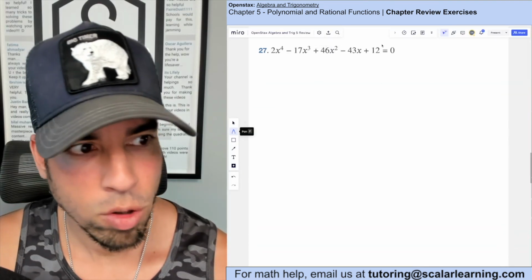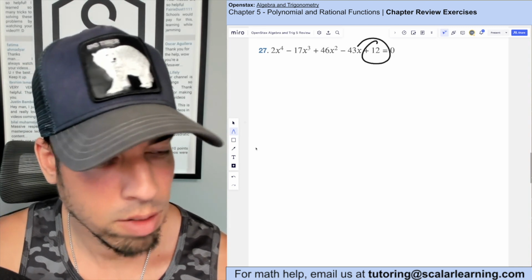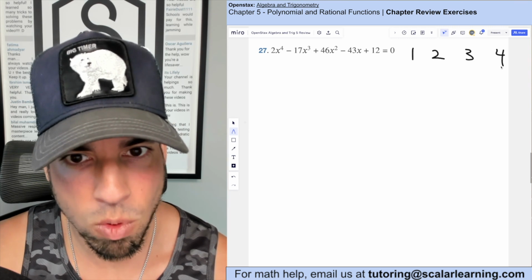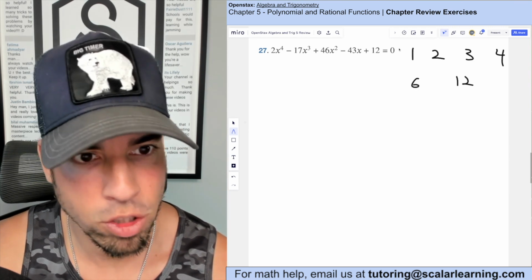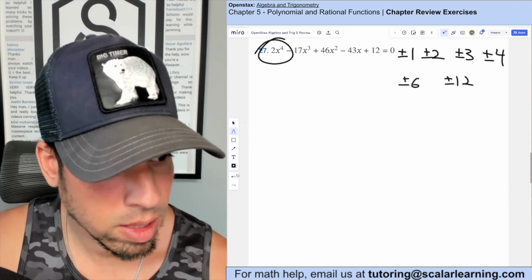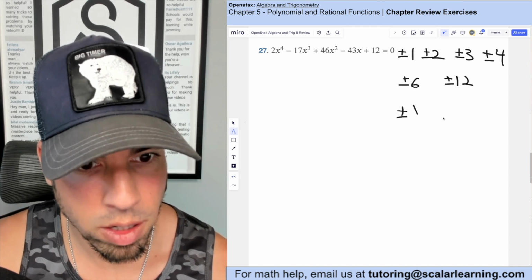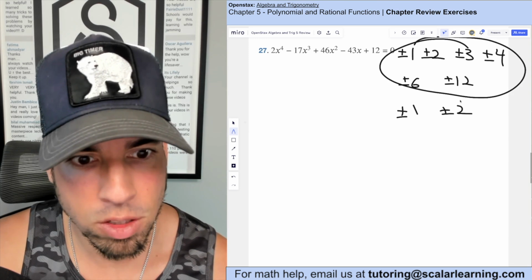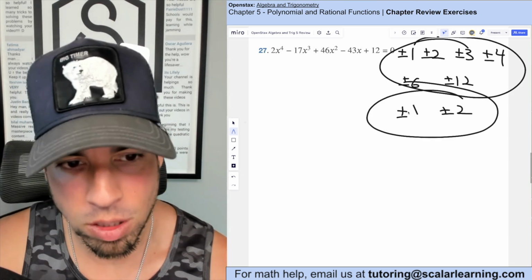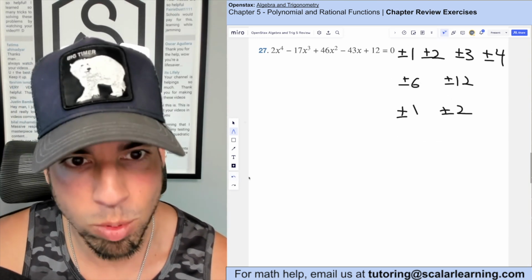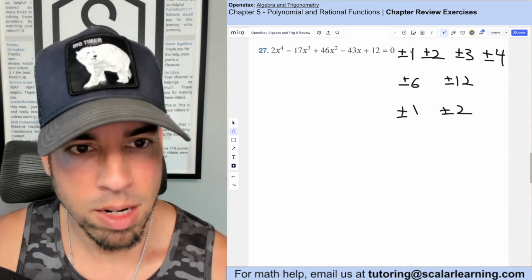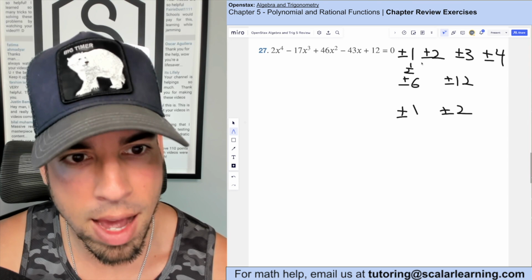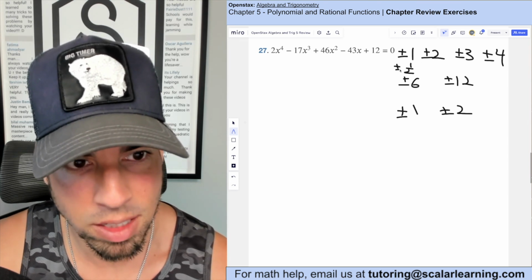So for this one, we're going to start with the rational zeros theorem, thinking of every factor of 12, which is 1, 2, 3, 4, 6, and 12, all plus or minus. And then all the factors of the leading term, which are just 1 and 2. And then every ratio of these over every possible option of these mixed around gives us all your possible rational roots. So obviously everything divided by 1 is just itself, and then everything divided by 2, we'd also have to add in 1/2. I'm not going to add in 2 over 2 because that's still 1, and we've got that covered.